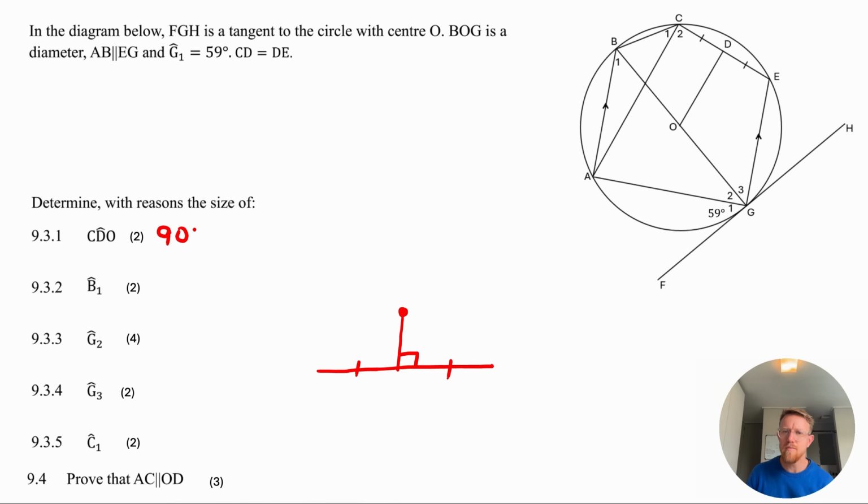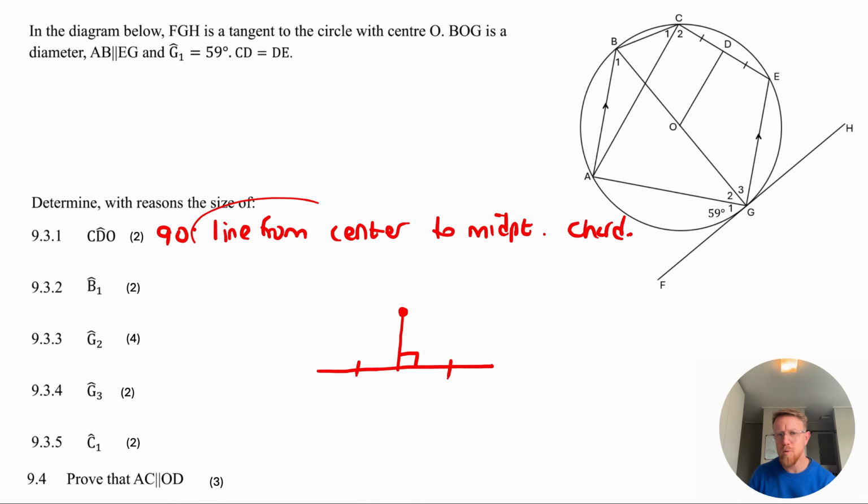And what is the reason? Because learners get this confused. What was the reason that you said that these are 90? It's because these are equal. So it's because we already have the midpoint. So it's because we have the line from center to the midpoint of a chord. Okay, some learners think, oh, it's because we have a line from center perpendicular to chord. No, we didn't know it was perpendicular at first, right? We knew that it was the midpoint, so that was the reason we said what we said.